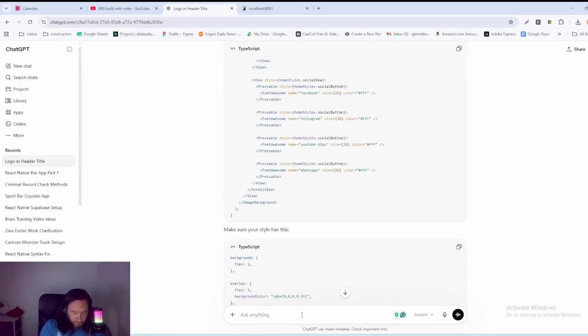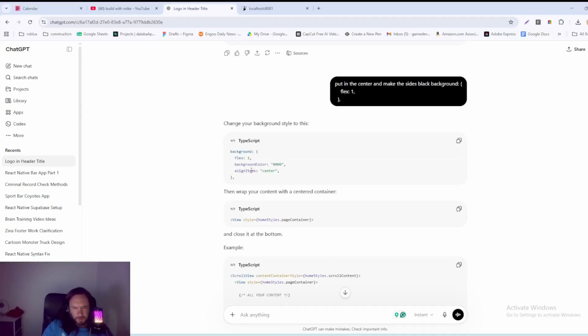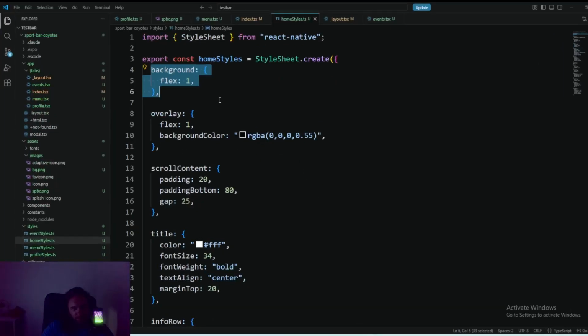So... Okay, background color and align items center. Okay. I couldn't remember how, because, well, no, it's basically the same in CSS. Didn't know if it was different or not, so better to be safe than sorry.